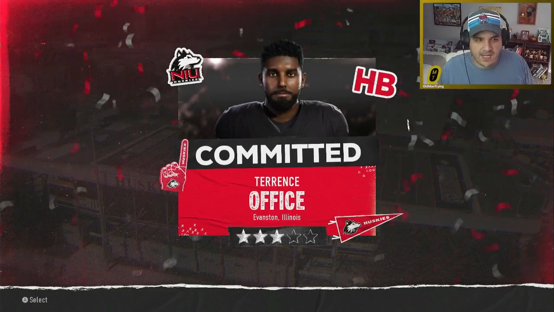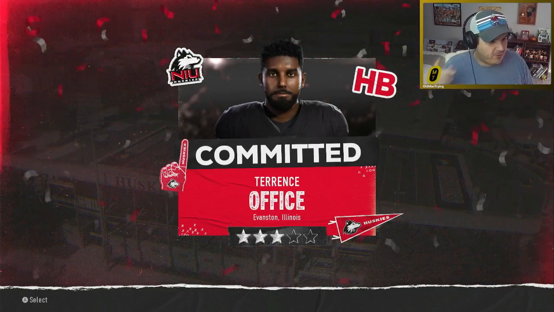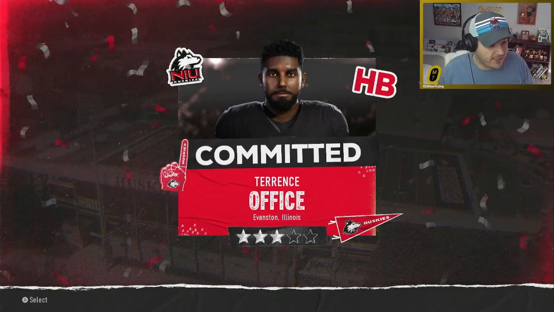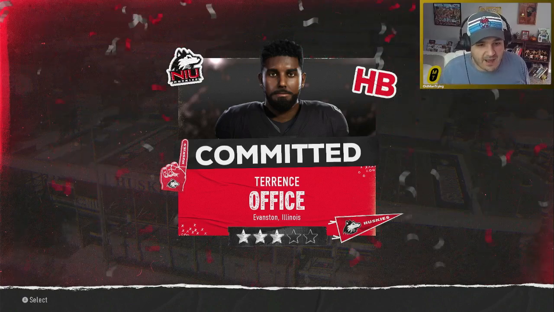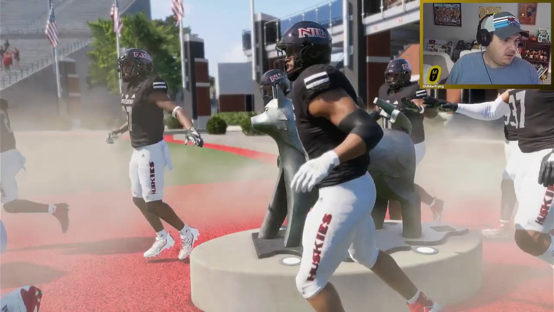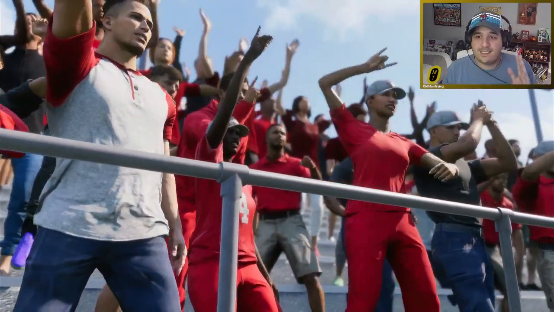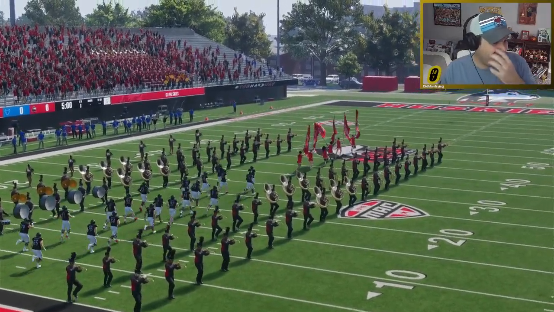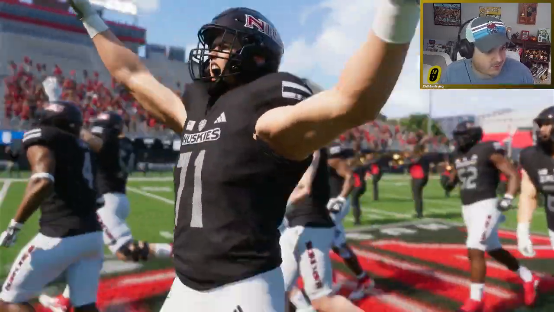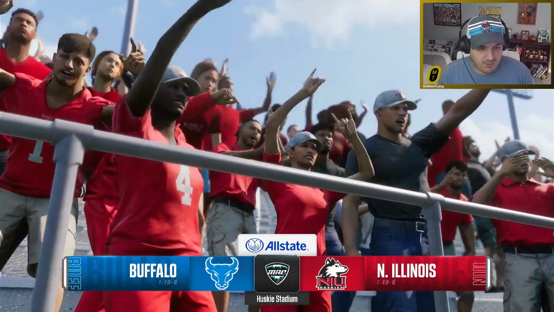So after Notre Dame, we had another bye week. We simmed through that. We get another commitment from Terrence Office, guy we were really, really looking for. We need a big playmaking halfback for after Ontario Brown leaves. That is wonderful news. All right, so NIU back home for Buffalo. Hopefully now history stops repeating itself. In real life, they started off 2-0, beat Notre Dame, lost this game this past weekend in overtime. Brutal game.